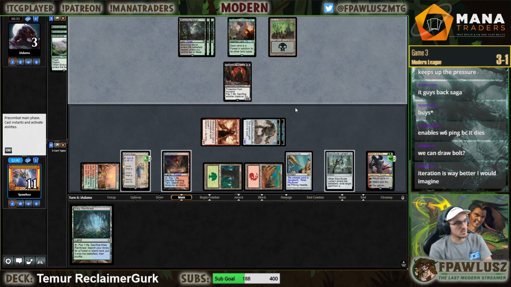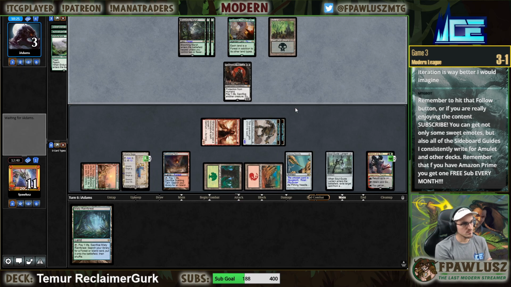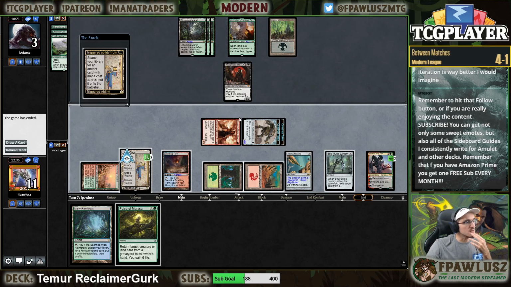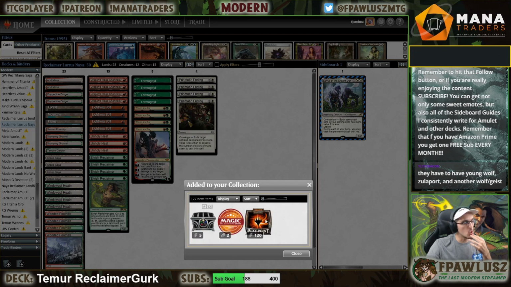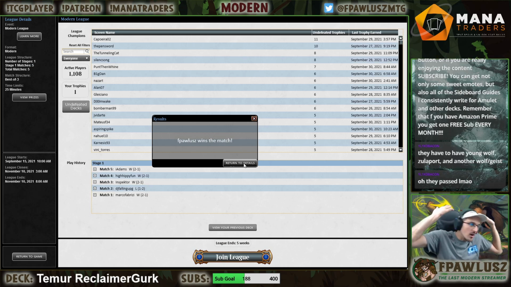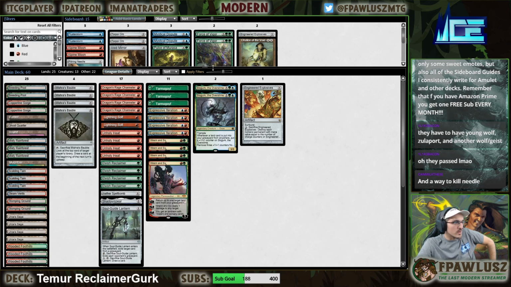We can draw Bolt. I think I'm gonna draw it. I think it's gonna matter enough. They just pack it. Boom. All right. First showing of the deck, no fine tuning whatsoever, and we got ourselves a 4-1.